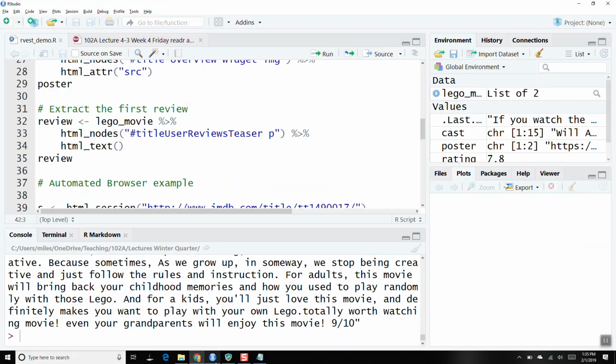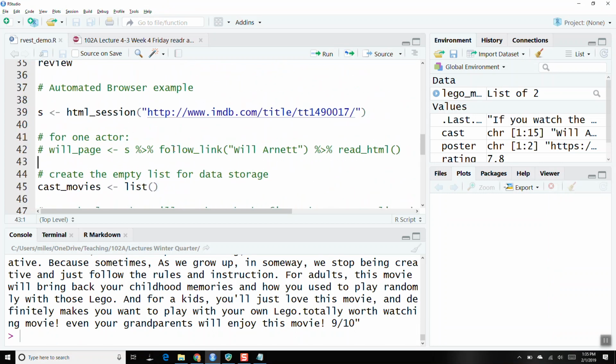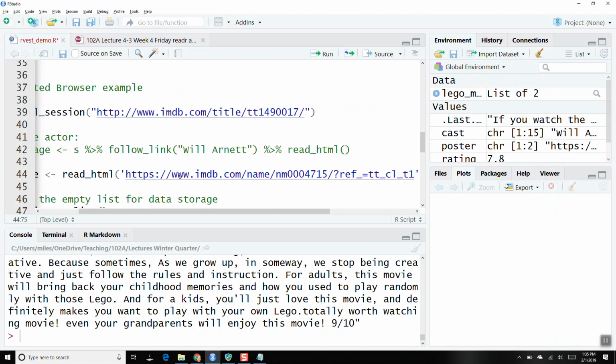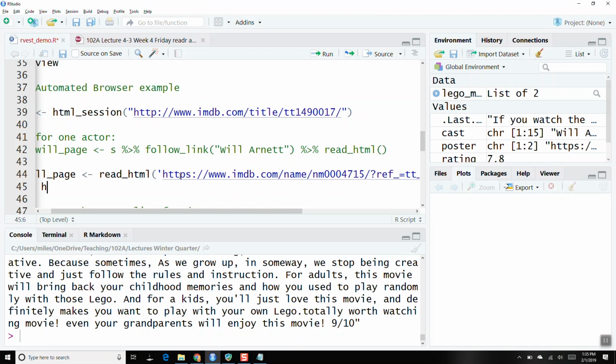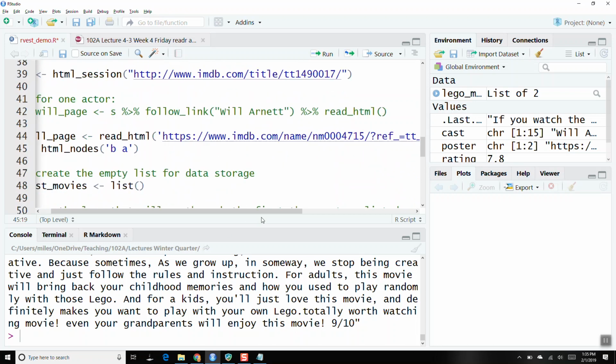I can use that to read and extract out. So for Will's page, we will say read_html, take his tag, and then pipe that into html_nodes, where we're going to pull out the tag B and A, because that is what we used, and then we can pull out the text.